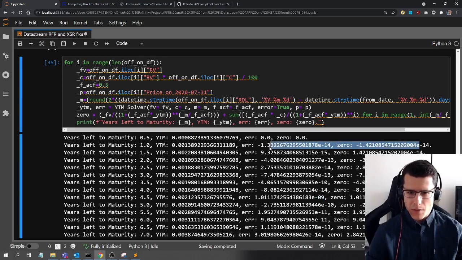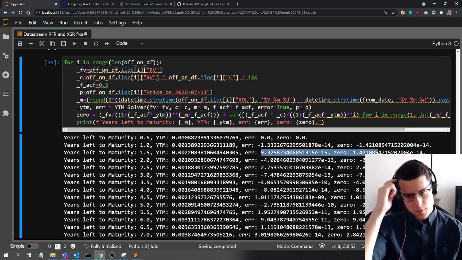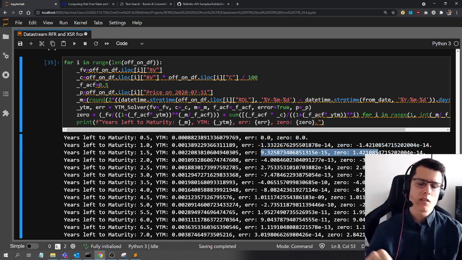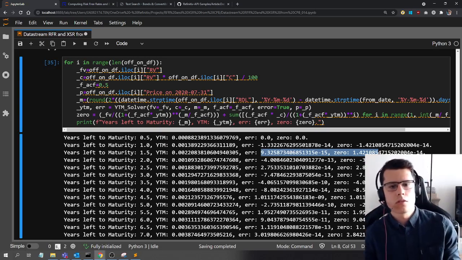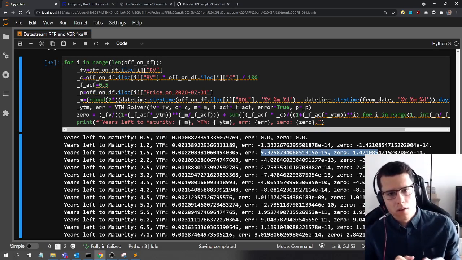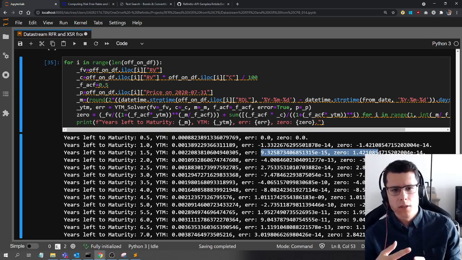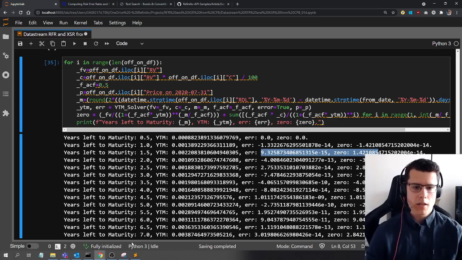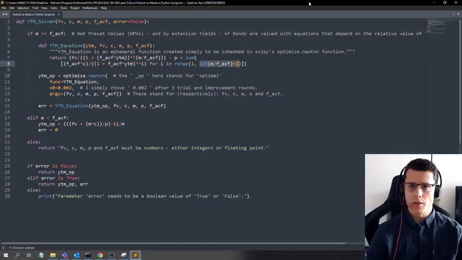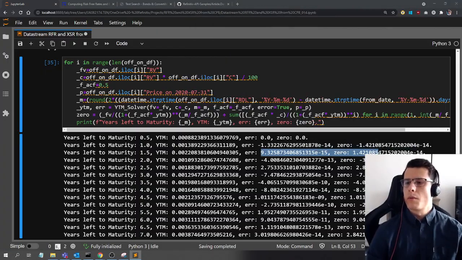There is still a discrepancy. See, 1.33 to 1.42. I don't think it's an iteration thing. It shouldn't be. It should be the same every single time, because I'm not using much CPU power at all. So I must be doing something differently. I'm going to put my code, this one, on my other screen to be able to compare the two.